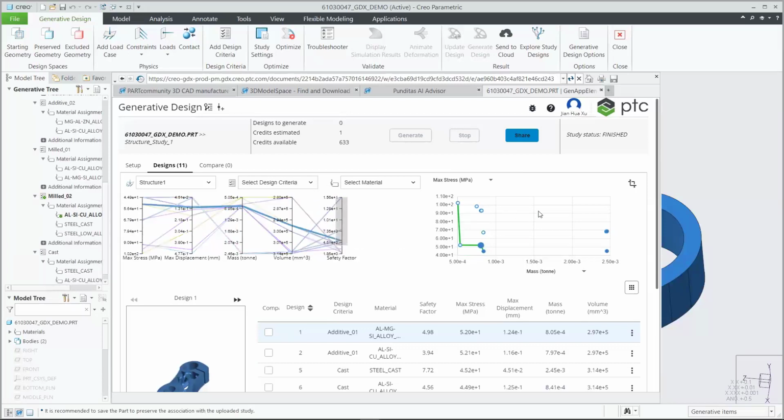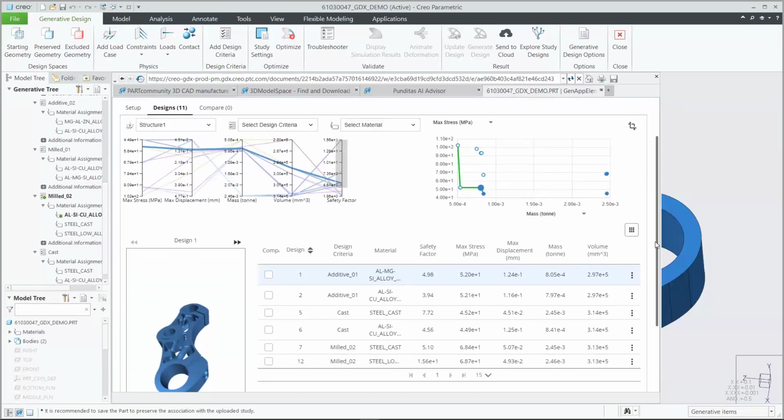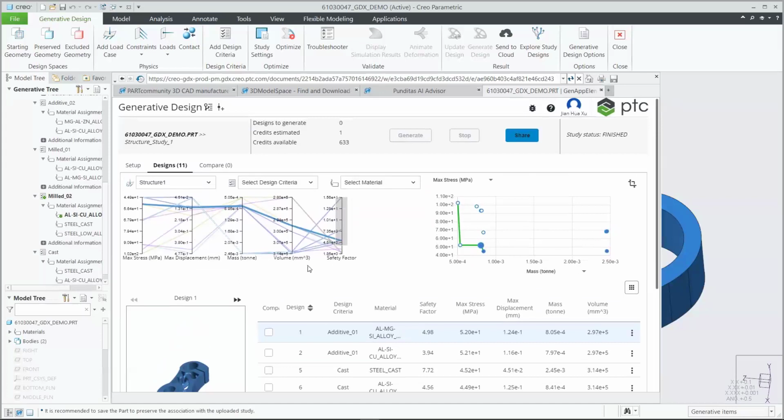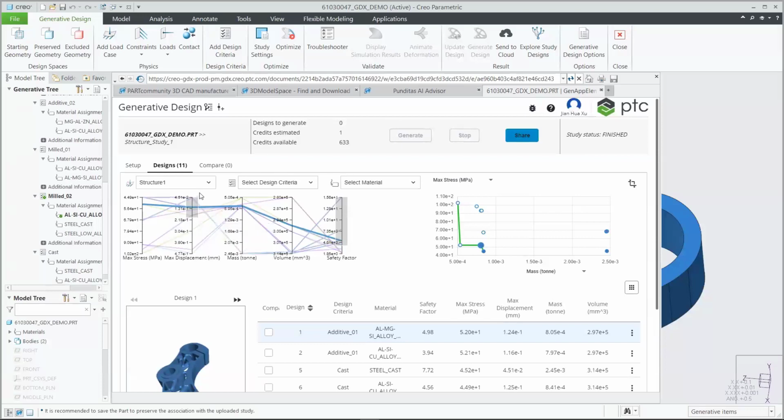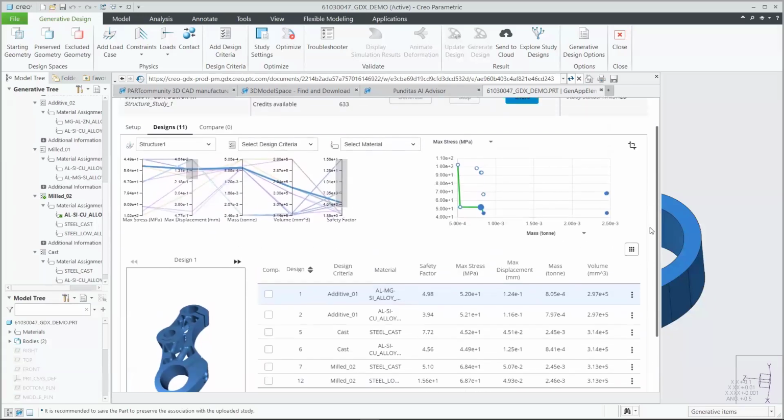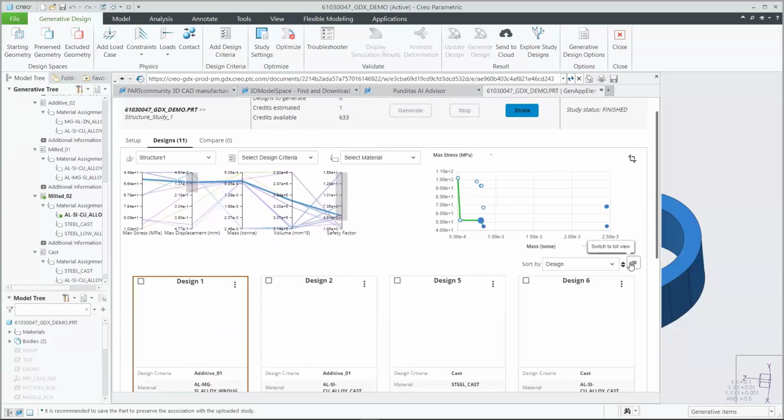You can filter down or even choose a range of values of the results that you have. Maybe you're concerned about safety factors within a particular range and seeing which of the designs fit within that. Same with the mass, the volume, the displacement. It really helps you to narrow down all of those designs to a much more focused group of ones that you would want to be working with.